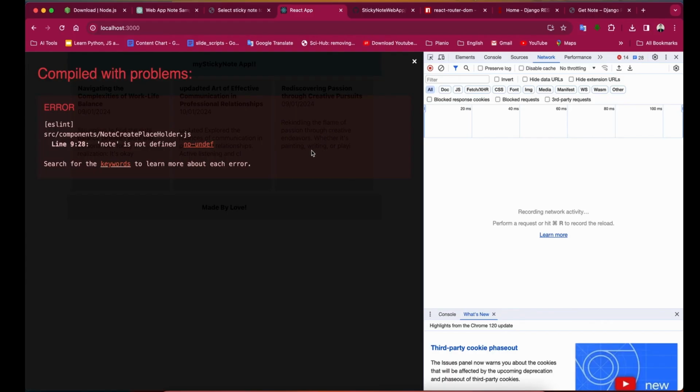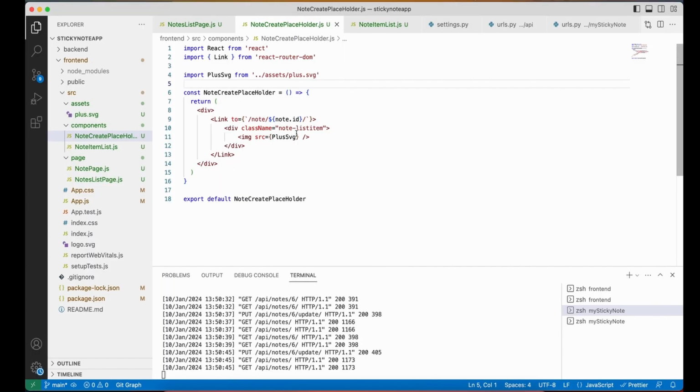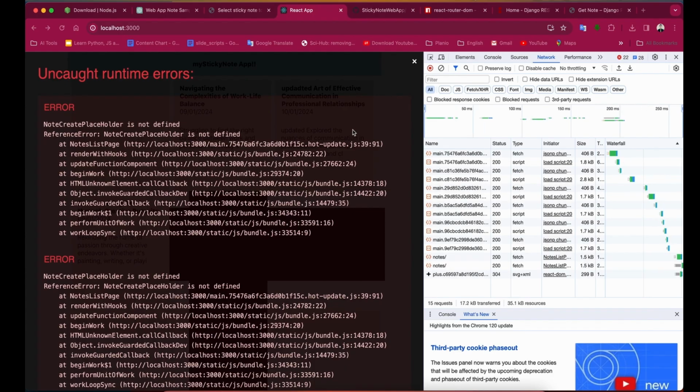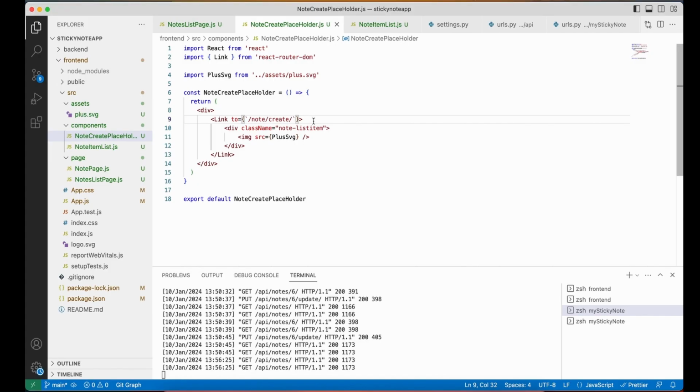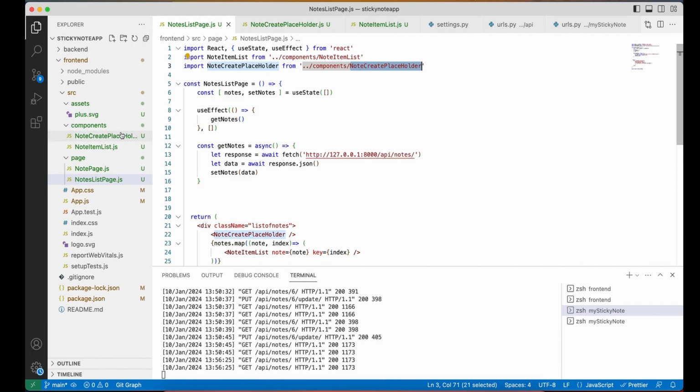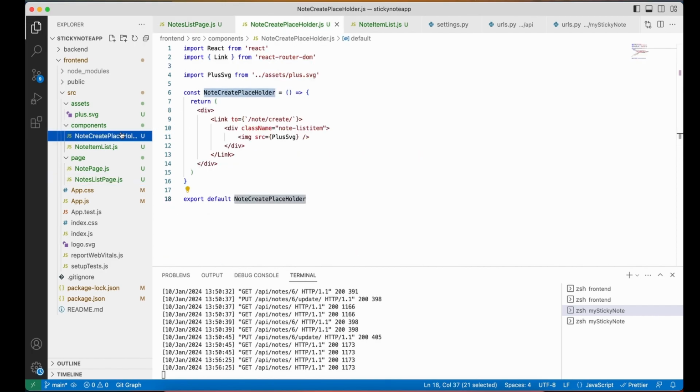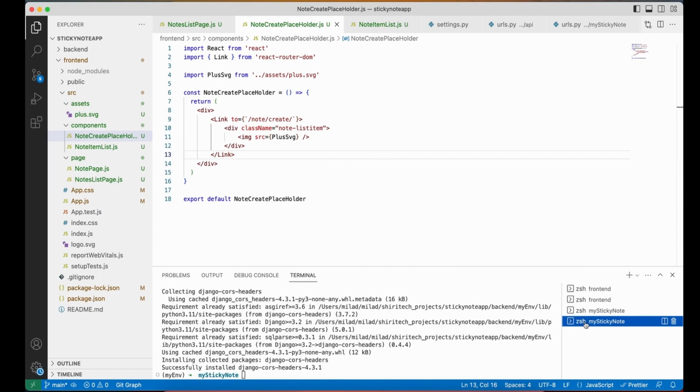And now let's fix the URL to point to the right page, basically, for creating a note. Something's wrong. It's not defined. Let's restart the server. I think there's something wrong with the project, probably because we added a new folder, new assets. Maybe that's the reason why it doesn't work. Let's restart it.